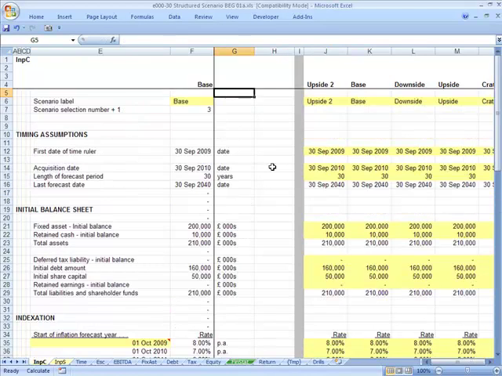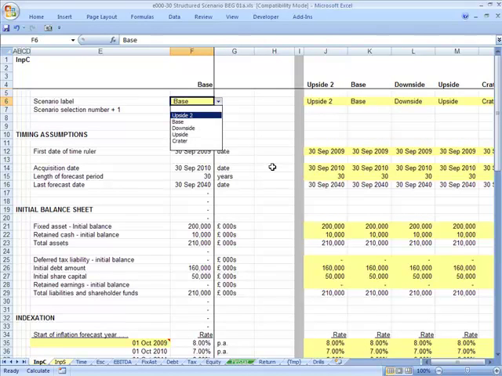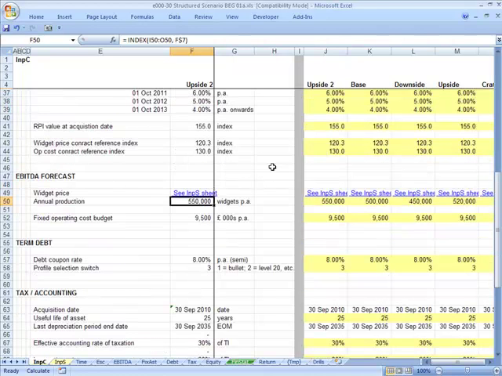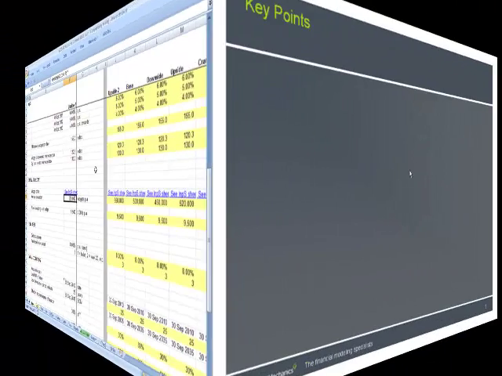And what you'll see is that by including that in the data validation, we also now have it on the list, and there's upside 2 that we can simply run with an Alt down arrow, pick it off the list, Shift F9, there you get the 2, and you run with your new 550,000 units per year of widget production. And that, I think, covers things for this initial introduction to structured input sheets.